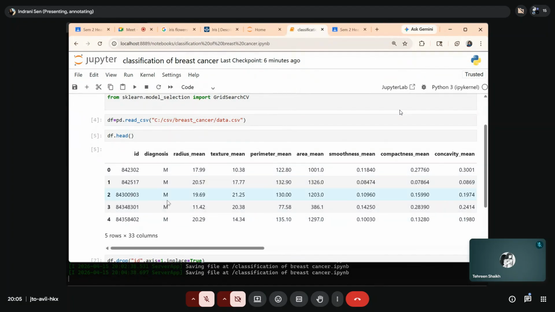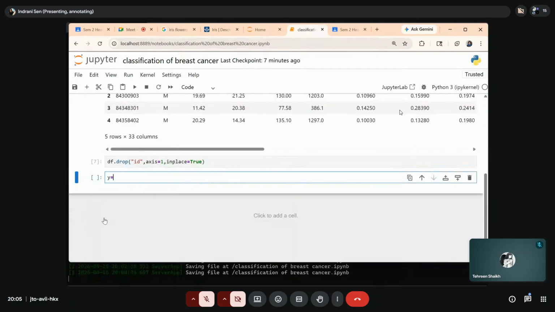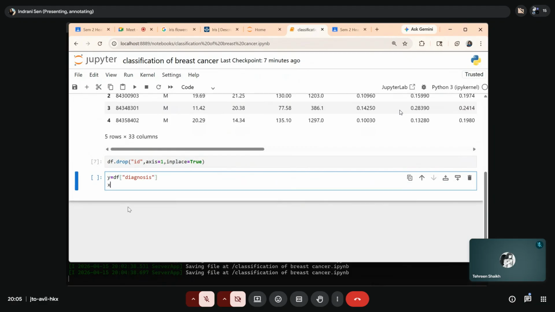And diagnosis, this is the target variable, so this is Y. So I'm writing Y is equal to df diagnosis, and X is df.drop diagnosis. The D is small.